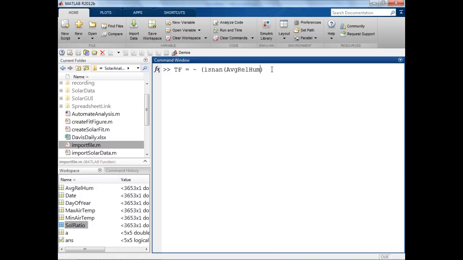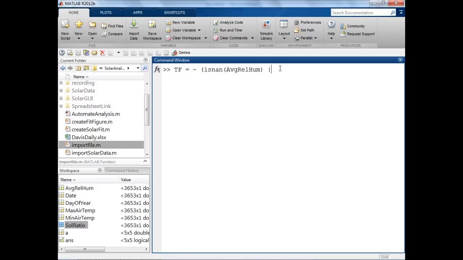And remember, when we were importing our data, we told it that any unimportable cell, anything that's blank or maybe has text, replace that with a NaN. So this will find all those locations and return a vector of zeros and ones, a 1 where it was a NaN, and a 0 where it did not find a NaN.